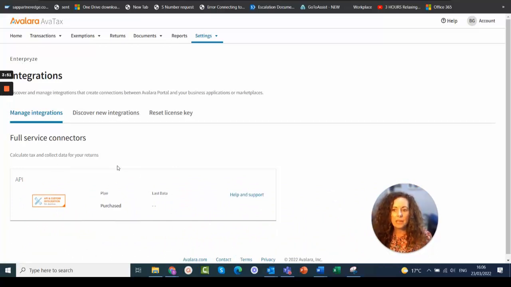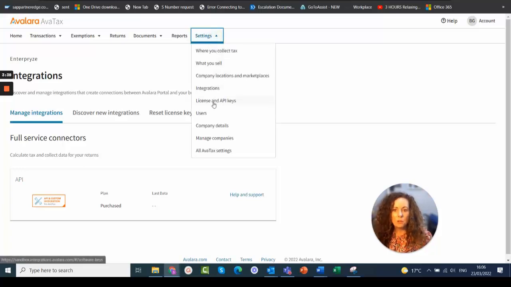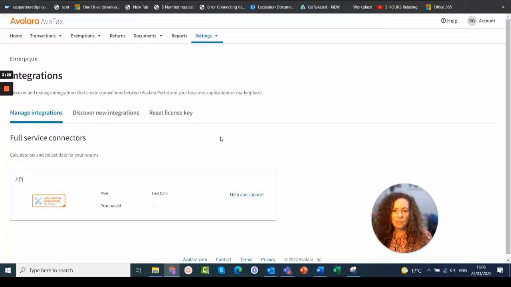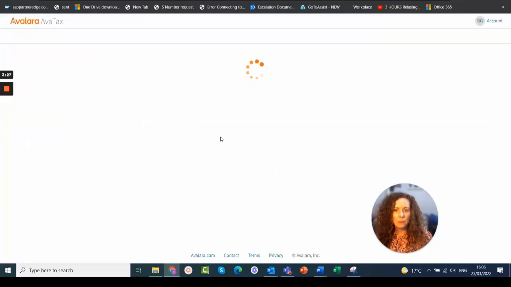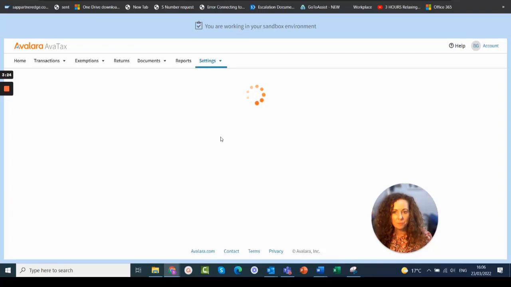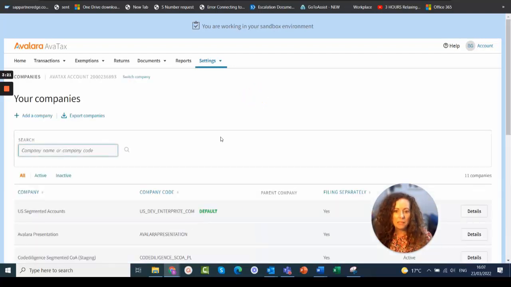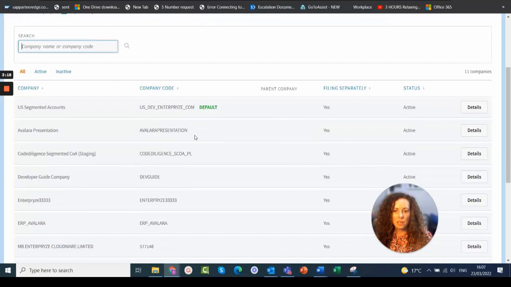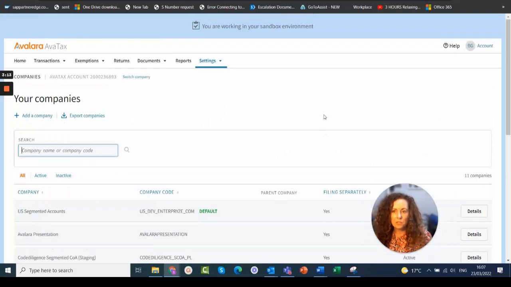So what this does is it generates a license key. The license key and account details are important information that you will require when doing the connection or finalizing the connection with Enterprise. In addition to that, within the settings, you also get license and the API keys, which I've mentioned, and you can also manage your companies. So this is where you define what companies through Enterprise will be linked into your Ava Tax app. When we go in here to the list of companies, we will see a list of all those separate companies listed, and of course any status to confirm that those are active with the integration.